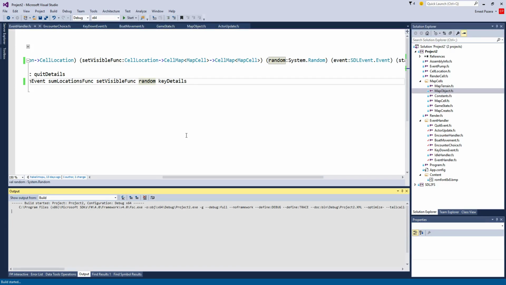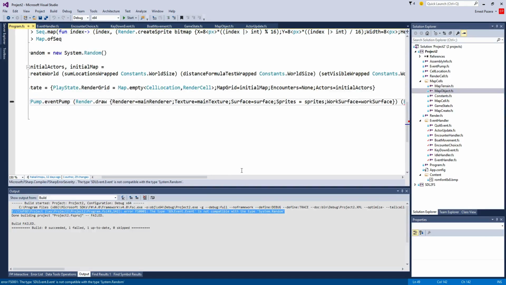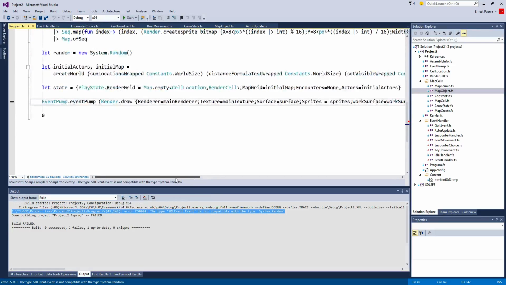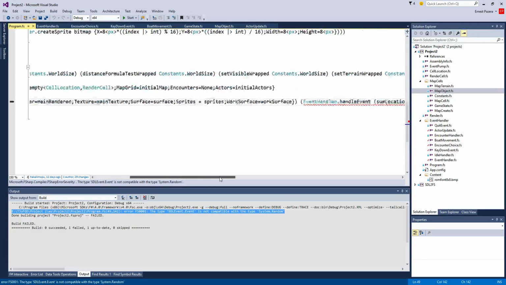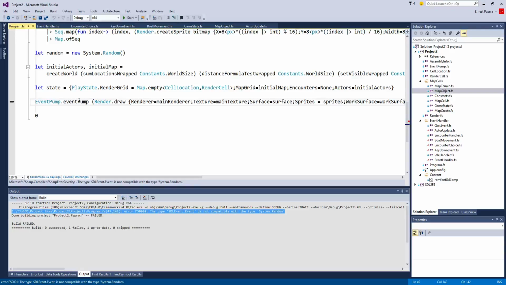Build some more. Of course not, because event pump.